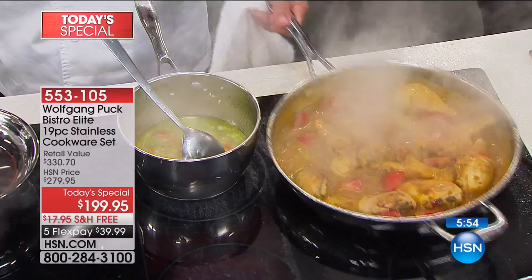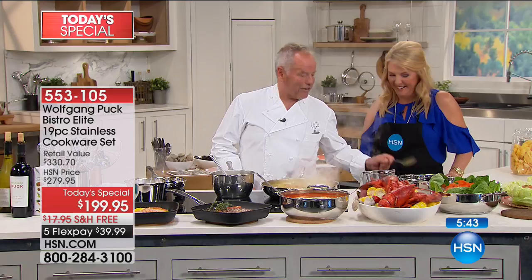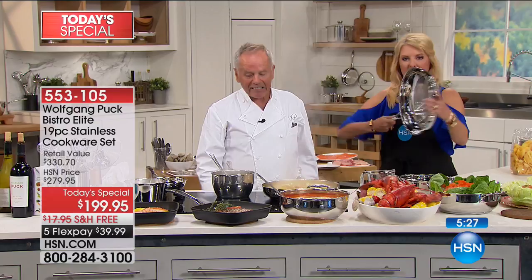Morgan, thank you. It was adorable chatting with you. You know, it's so interesting — when people do comparable shopping, you get a pan like that and it will cost you as much money. If you can get two vessels for the price, that would be it. Literally we're talking about the nine-quart stock pot and this 13-inch pan — if you can even find that size, it would be the cost of the entire collection.